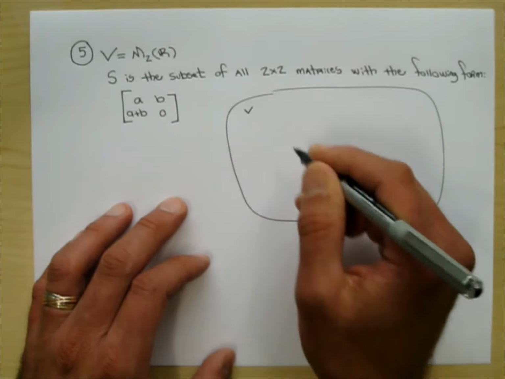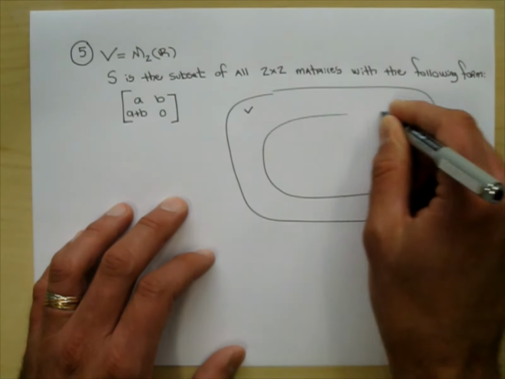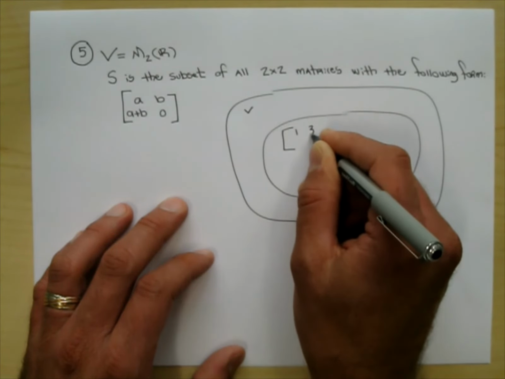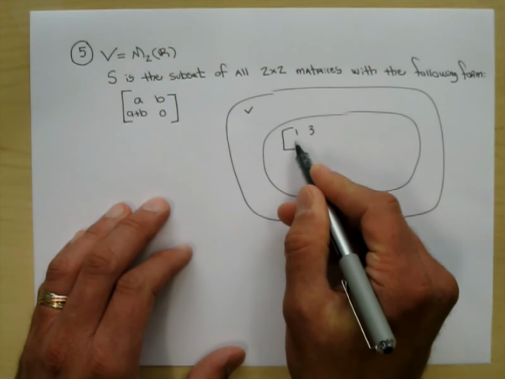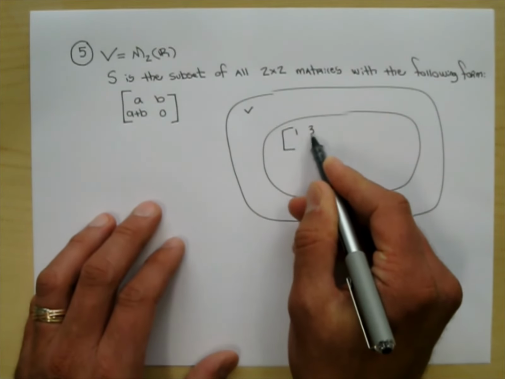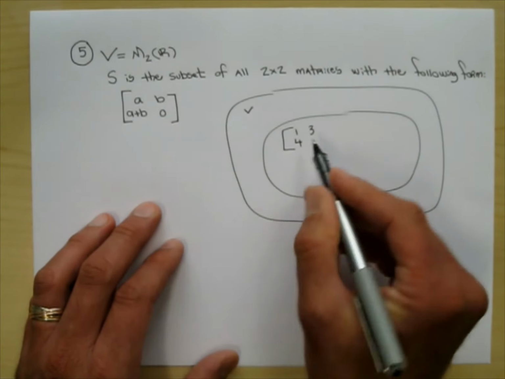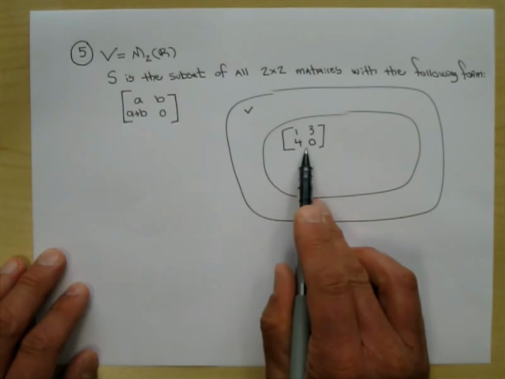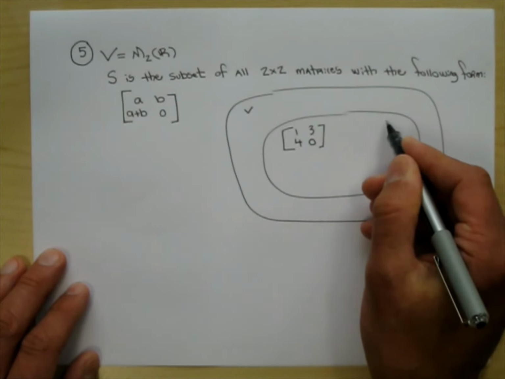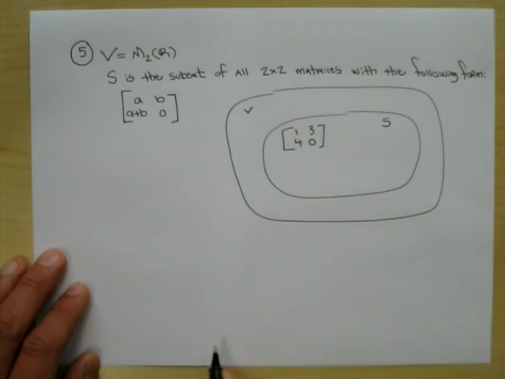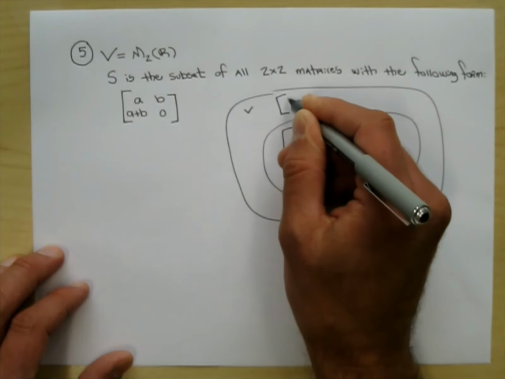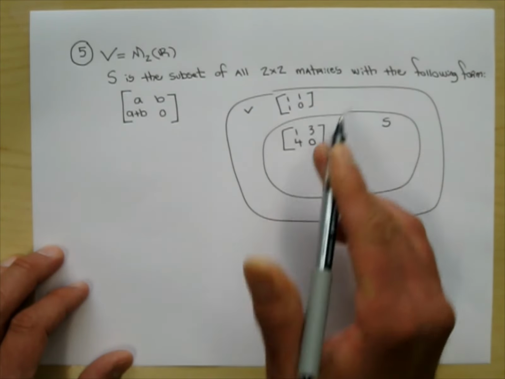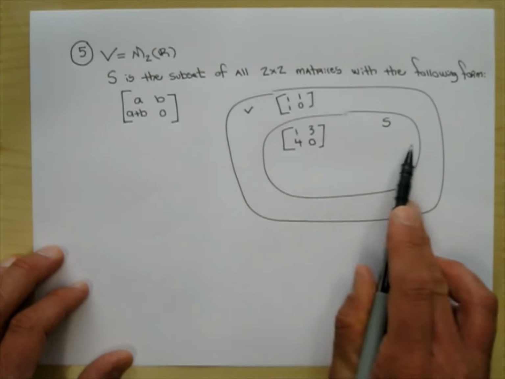Okay, so here's 2 by 2 matrices, and here's the party circle. So someone who lives in this party circle might look like this: 1, 3, and then right here, this has to be determined. This has to be the sum of those, so 4, and then right here, this has to be 0. So that's one of the many matrices living in set S. Someone who doesn't live in set S would be like 1, 1, 1, 0, or whatever. Because look, 1 plus 1 is not 1, so he lives outside the party circle.